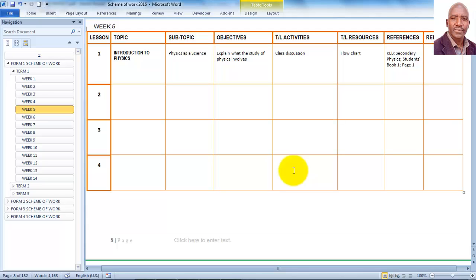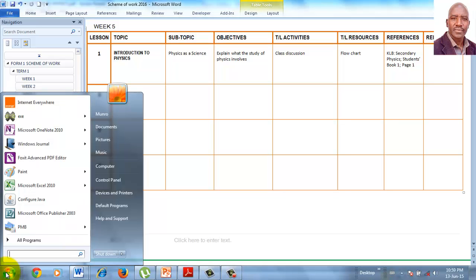So we have seen how we fill in the columns, also how we make use of the syllabus. We have also seen how we save changes correctly in the correct places so that we can make use of that document when we want to. Now I want to show you a quicker method of accessing this particular document. You can see that for me to access the scheme of work, I had to go to my documents and then look for it inside there. I want to create a shortcut for that document, and we do it as follows.